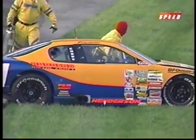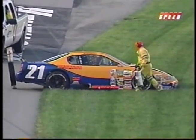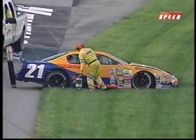Let's go down to Rob Albright. You know, guys, here's an irony on Jimmy Henderson. He called the ASA offices, from what I understand, this week, and basically asked them to talk him into coming. He was literally ready to pull out of this year's rookie battle after missing the show at Lanier. They said, no, come on, we've had rookies that have missed races before and actually won Rookie of the Year. He was talked into coming. He had a great run going, only to have it end in this way.